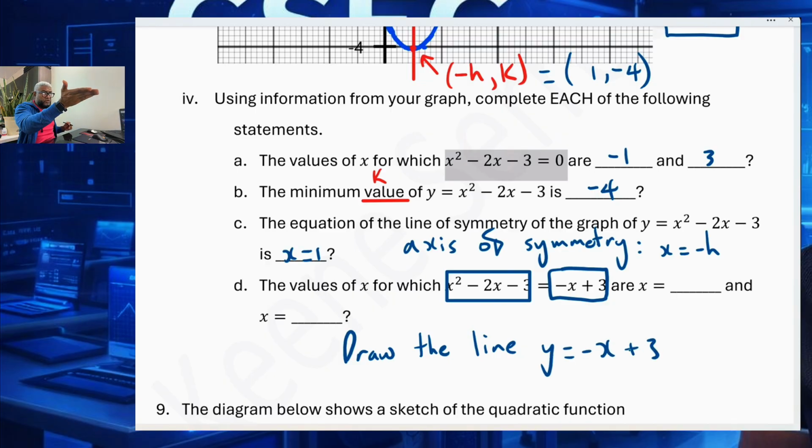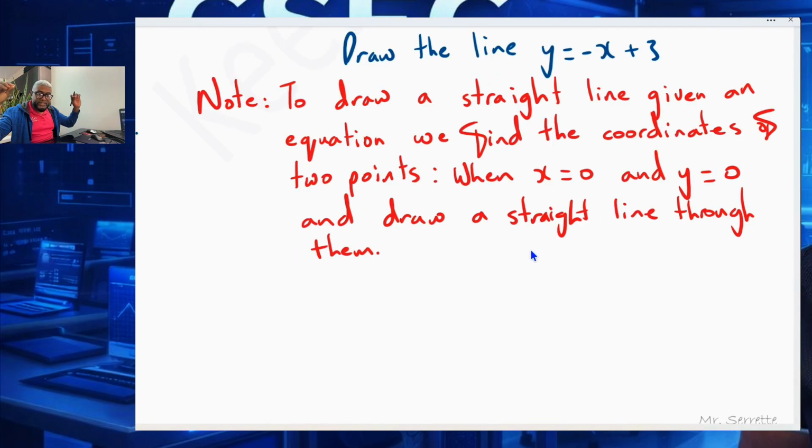And if I give you the equation of a linear line, and I ask you to draw that, I could do two cases. I could do when x is 0, when y is 0, get the coordinates of 2 points on the line, and let's draw a line going through it, right? So let's do that, please. We need to get the coordinates of 2 points on the line. So we need to draw this line.